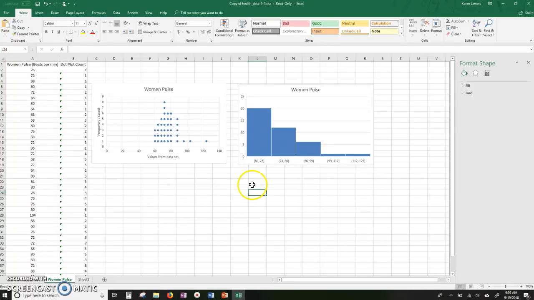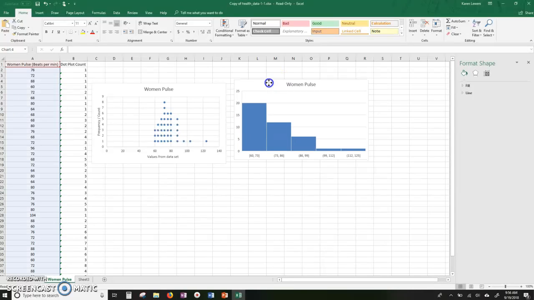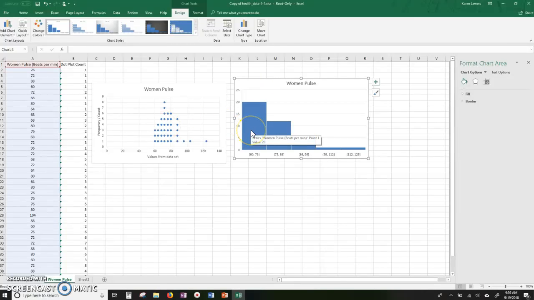I want to just take a moment then to compare your dot plot to your histogram to see how that's related. So for example, there are fewer bins in our histogram than in our dot plot. So that's why you see the shape has a slight difference. They're both skewed right, but since the dot plot has more bins, with each value individually marked with a dot, I can see more variation on the left. But they are still both skewed right, with the extreme values on the right side.